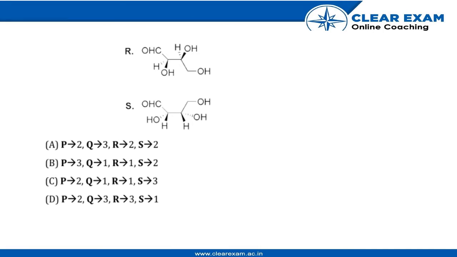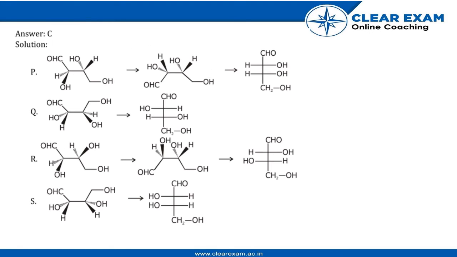Okay, so these are all the possible combinations from which we have to choose, and this is the R isomer and the S isomer. Okay, so draw these two and let's see the answer. Okay, so P structure is this, and this was given to us, so this is the final structure of D-erythrose that was given to us, so therefore this is identical.